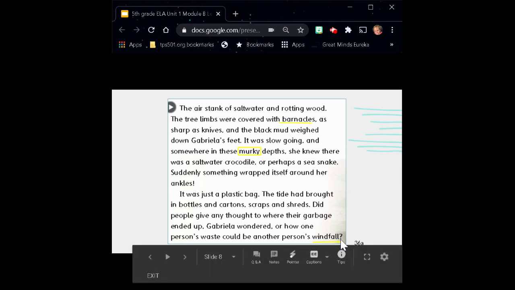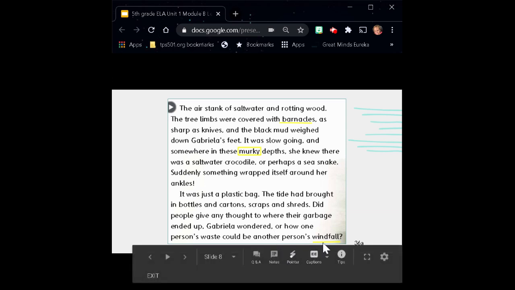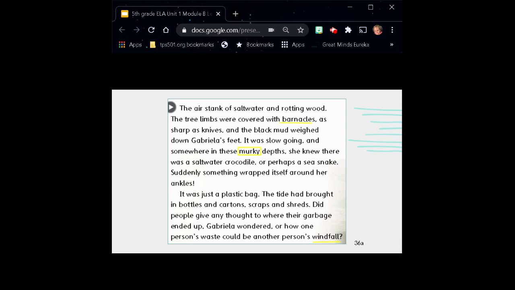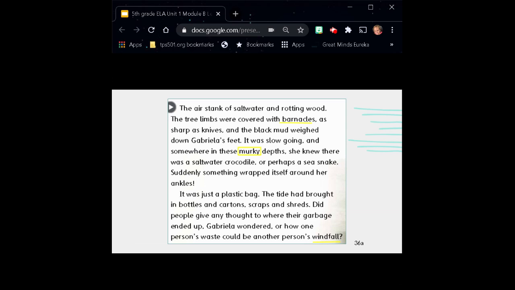Another one is windfall, but this time I'm not going to tell you what it means, but I am going to say it's not the wind falling down. So I want you to read around the word windfall and figure out what you think it might mean, and then write your definition in your journal, and then talk to your teacher later and see if she agrees with your answer. Good discussion will be happening there, and that's what good readers and good thinkers do. Let's go on.